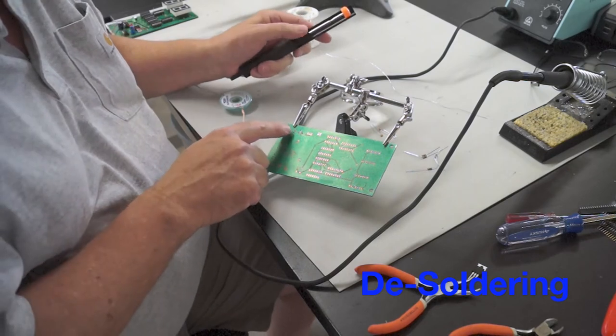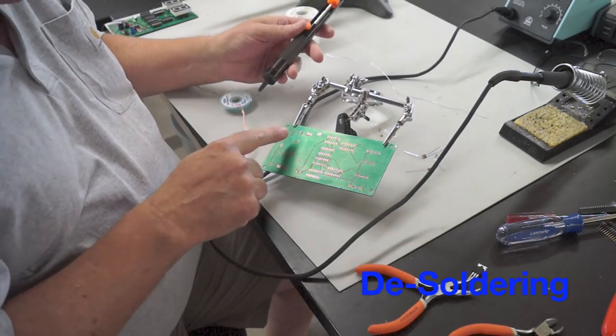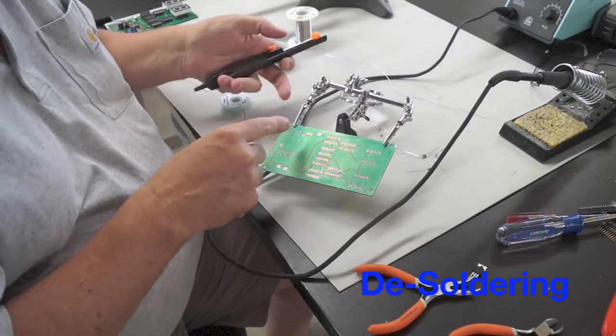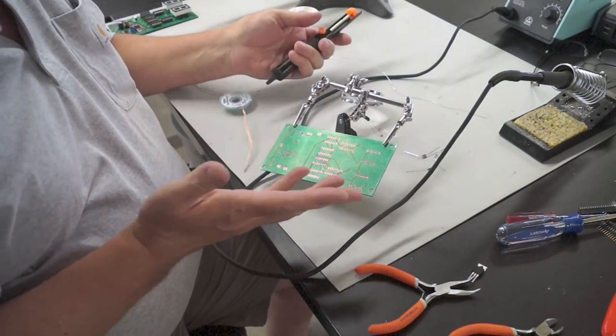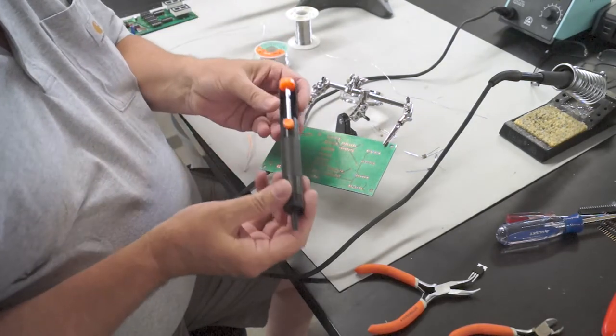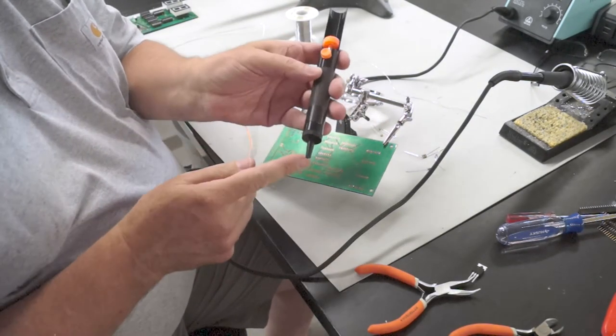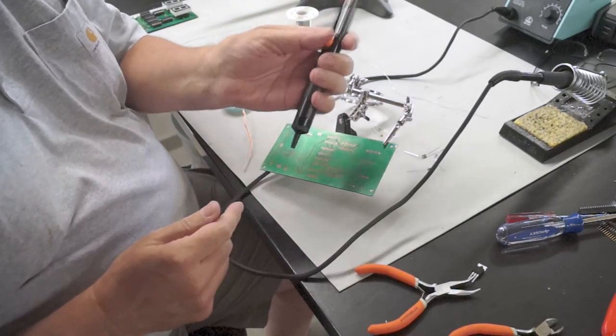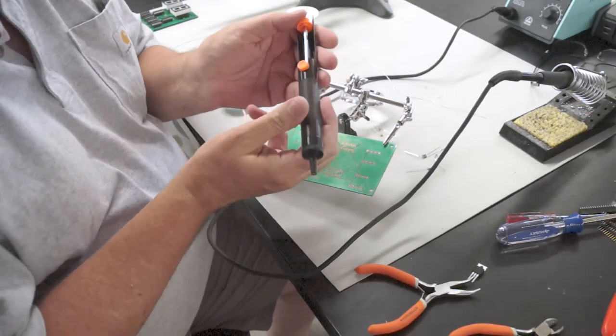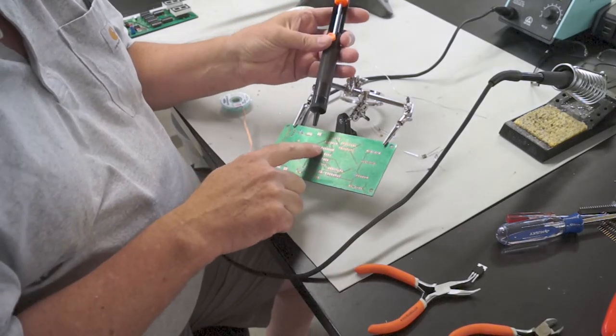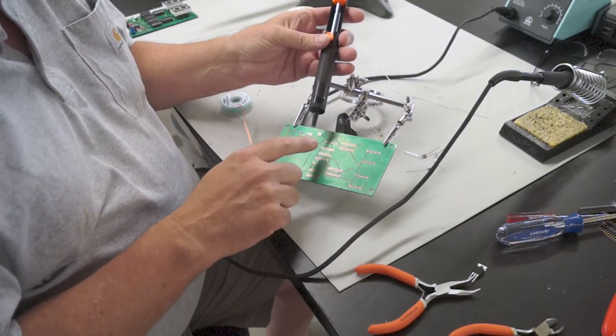Sometimes after you've made your solder joints, maybe you've made a mistake or you put too much solder on or maybe you got the part in backwards and you want to remove that particular part. We have solder suckers like this that you push down and then you set this on there as you're applying heat and press the button. I don't actually like to use these on PC boards because it usually ends up overheating the pad and then you end up destroying your board.